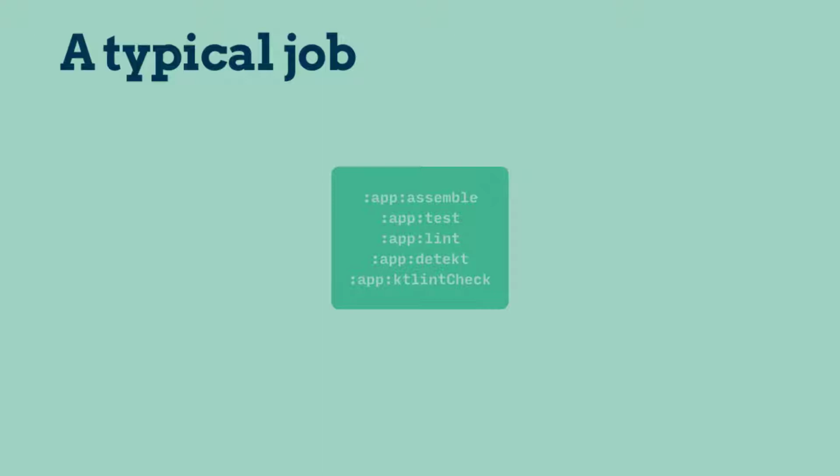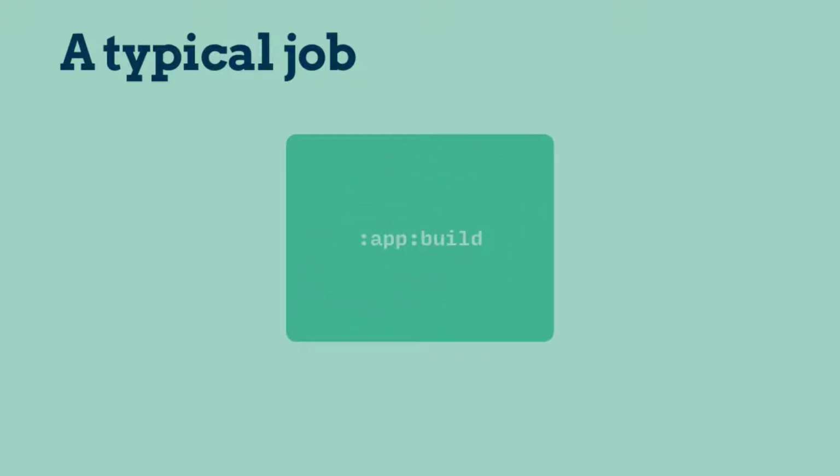Now, a typical job, as I mentioned, is composed of several things. For example, in a typical Android app, it could be running assemble, running test, running lint, running static analysis. This is Kotlin, so detekt and ktlint. This is generally done just for release, but maybe your setup has multiple flavors that you want to run this for. In that case, that stacks up, and you're running the same stuff a bunch of times for different flavors. At that point, you might say, actually, I could just run the build task, which unfortunately is very, very big. So it's going to take forever if you run that.